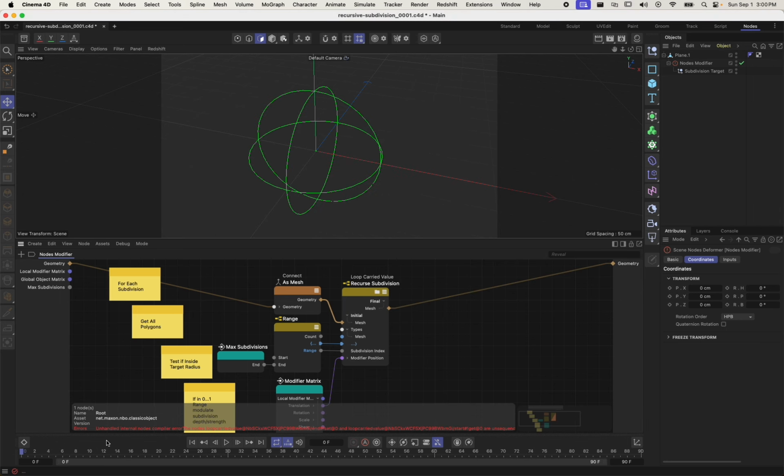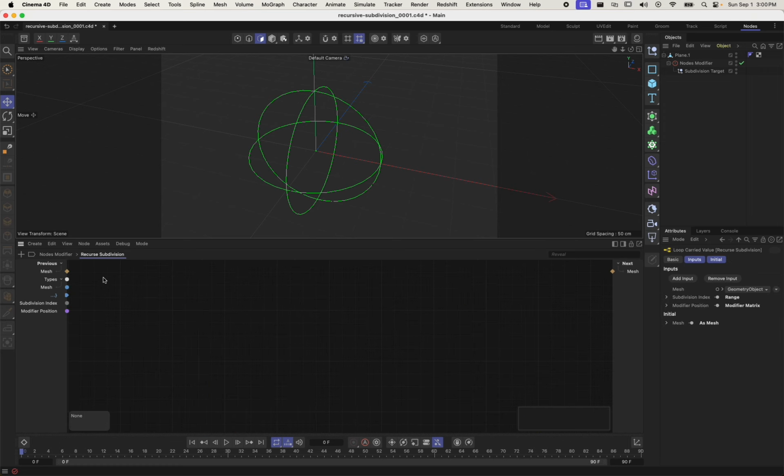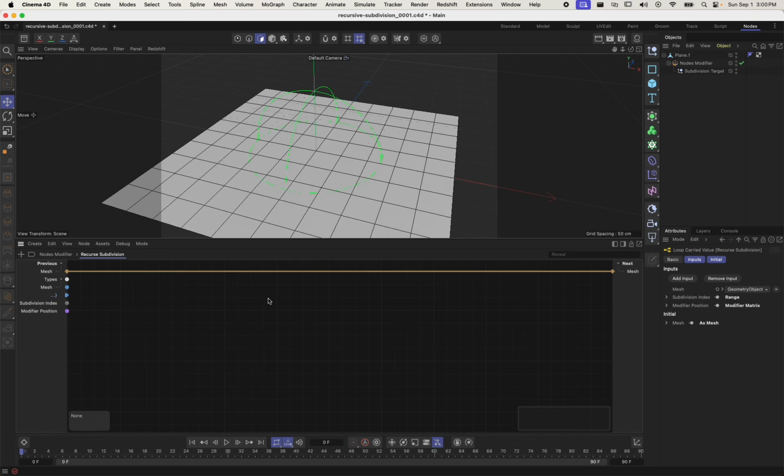Now we get an error, and it's saying, don't know what exactly, but I can pretty much guarantee it's because we haven't actually stuffed anything inside of here yet. So I'm going to take my previous mesh, pipe it into my output, and now nothing has happened. So let's mock this up, right? Like with just doing a subdivision on every single polygon all the time.